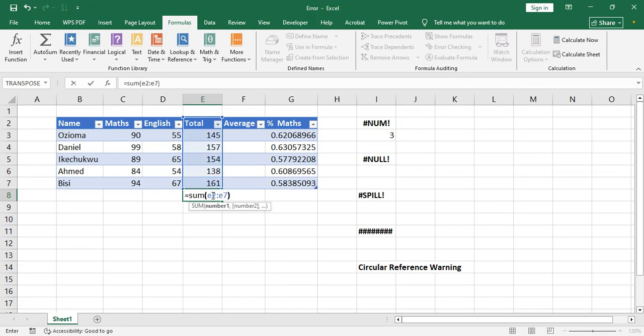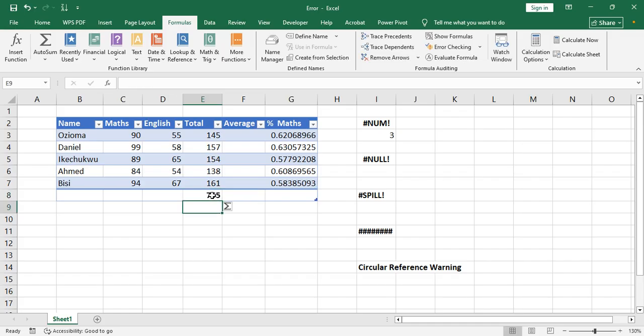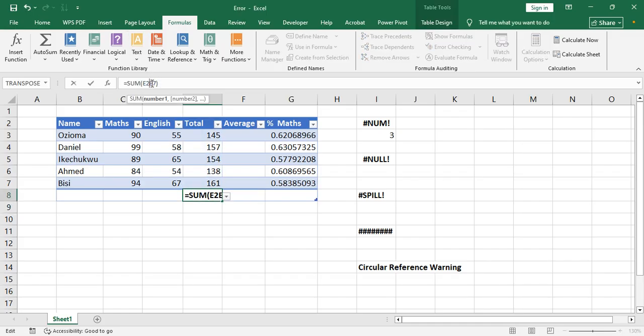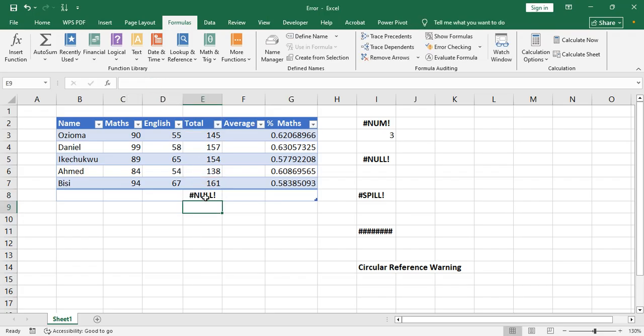Once I do this with the colon, I will get my value, but peradventure I skipped my colon, and once I press enter, it's going to give me my null error. So basically it's saying you didn't include your colon, or you probably missed a comma somewhere, especially if you are typing a formula that has a comma and you didn't add that comma, definitely you are going to have this error.